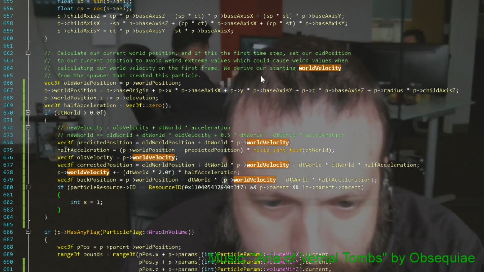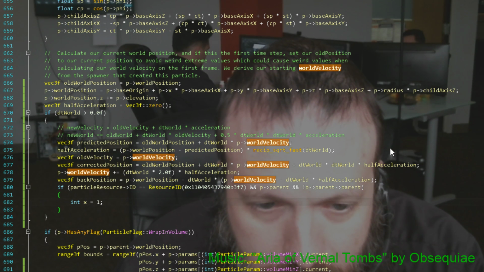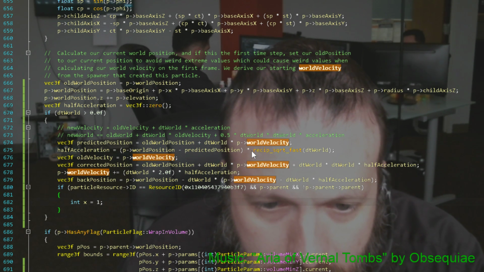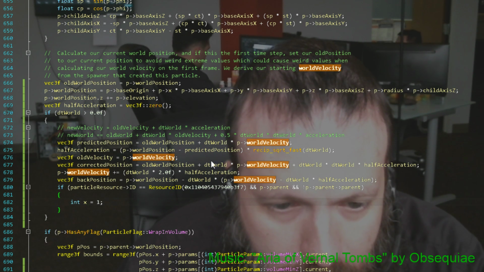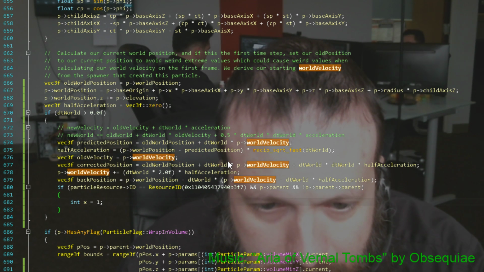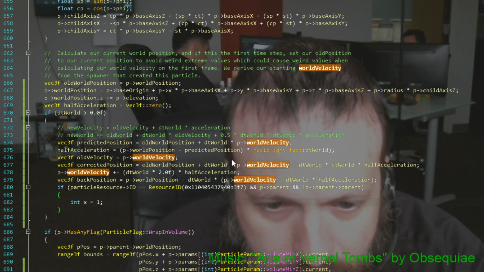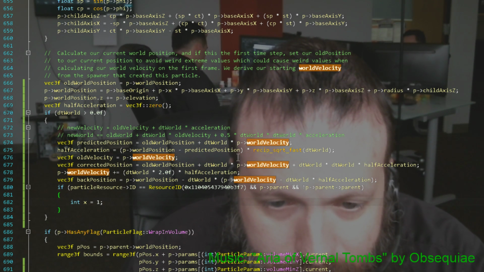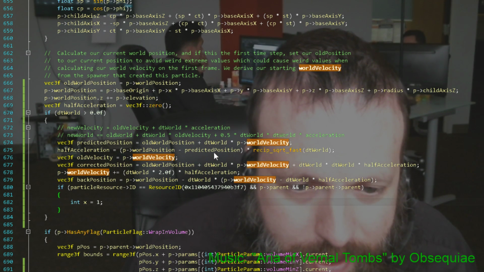So the corrected position is within about half a centimeter, which is as good as we're going to get within the limits of floating point math.